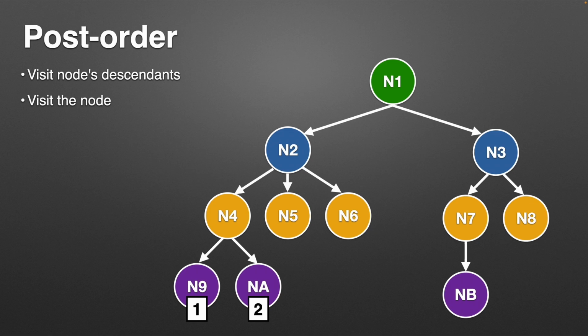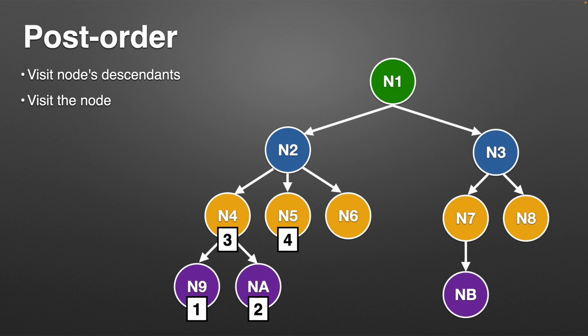And so as we come along here, we need to visit all the descendants. NA is a descendant of N4. Now we come back up. What comes next? N4. Yep. It's N4, because we have done the first instruction for N4. We visited these two, so now we've got to output N4. After that, N5 and N6. N5, yep. So we went back up to N2.